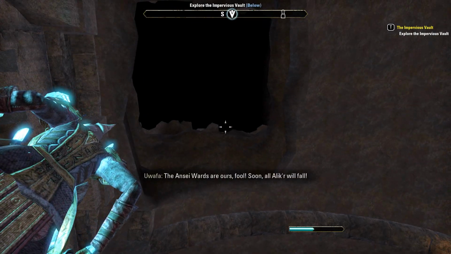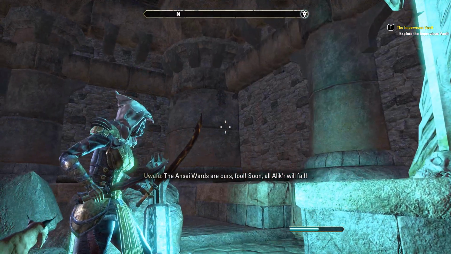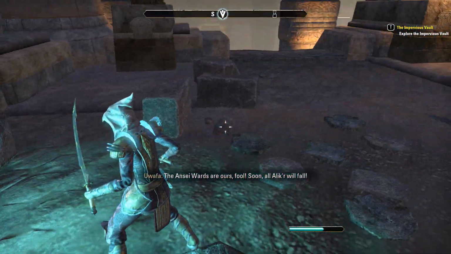The Ansei wards are ours, fool. Soon all Alakir will fall.